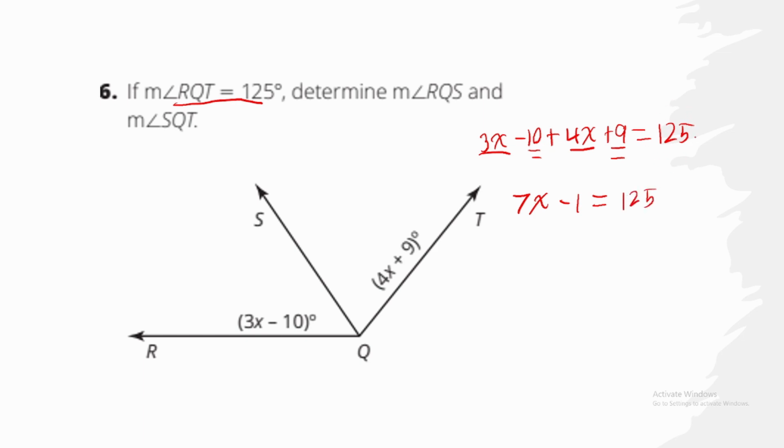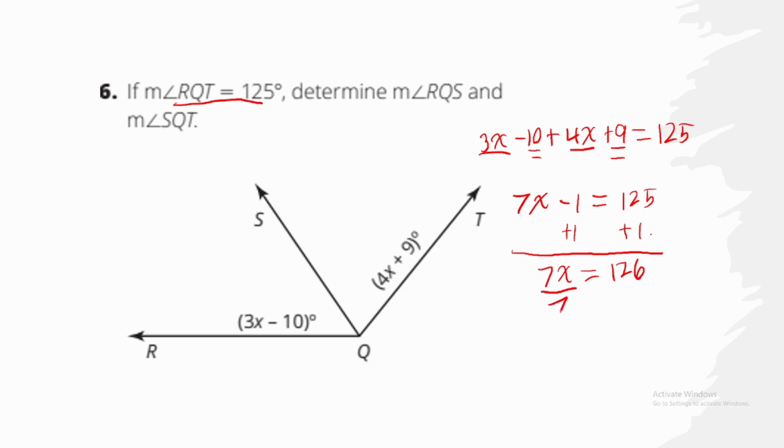And we didn't touch anything on the right side of the equal sign, right? Now we add 1 to both sides, doing our order of operations in reverse. We get 7x is 126. Once again, got to break out that trusty dusty calculator. So we do 126 divided by 7. So we're dividing both sides by 7.